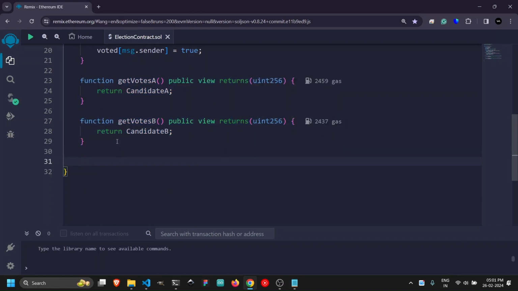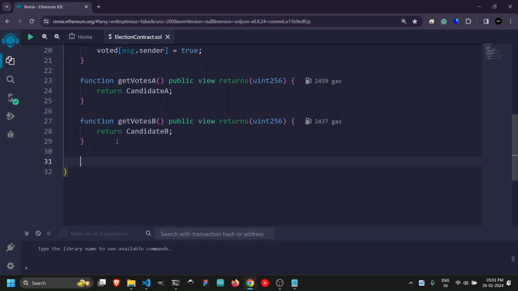And now we have to create a function to count votes for both of them, or to compare, you can say counting votes. If you know how the election works, actually we first vote, then the election committee counts all the votes and then declares the result. So we are creating this contract in the same order.